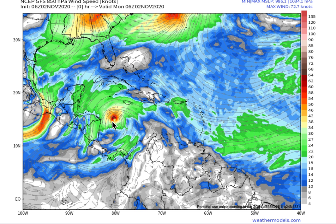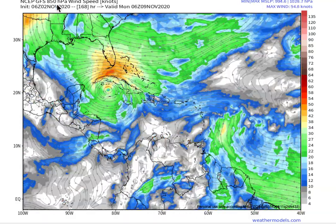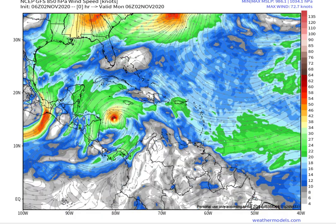We see a pretty strong center of a storm with the strongest winds on the northern side of it. That's probably going to bring some decent 3 to 4 foot storm surge to the northern coast of Nicaragua and potentially the southern coast of Honduras, right near the border area. But let's put this in motion and see what happens here. You notice it strikes and then comes in. Let me slow this down a little bit so that we can see it a little better.